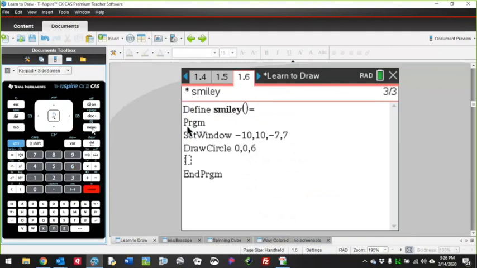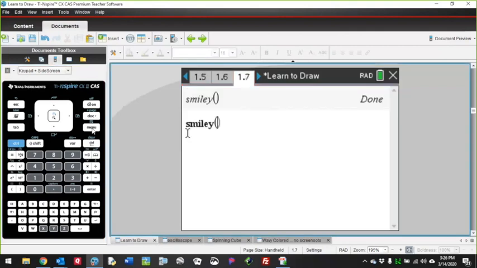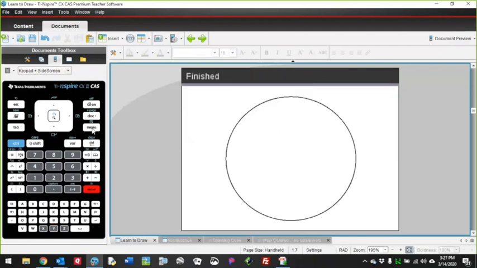At any time during the development of a program, you can run the program to see how it looks and then come back and make changes to the program later on. So let's see what happens when I run this program. Control R pastes the program onto the home screen, and then pressing enter runs the program. This is the beginning of my smiley face, but it needs work. For one thing, it's supposed to be a yellow filled in circle rather than just a black circumference of a circle.